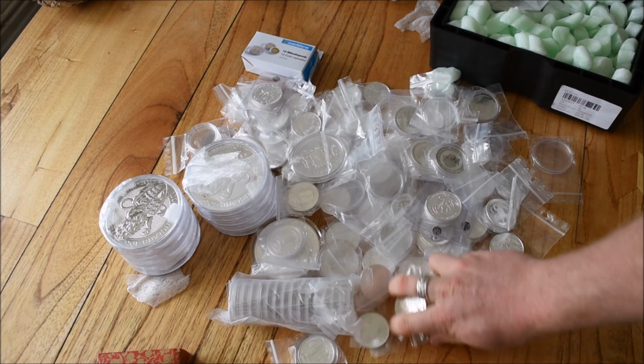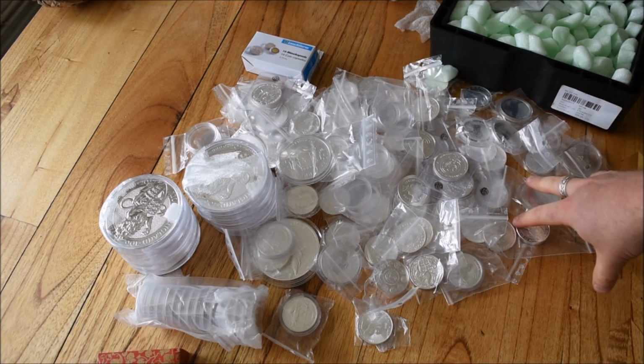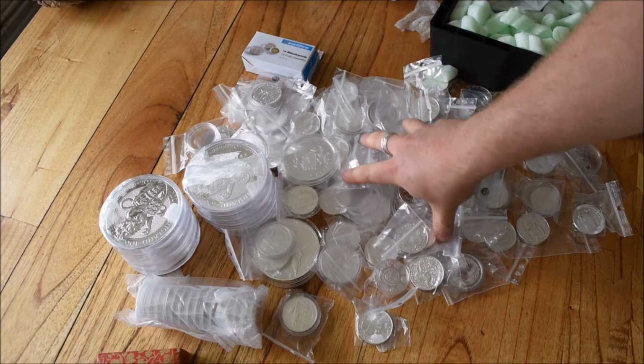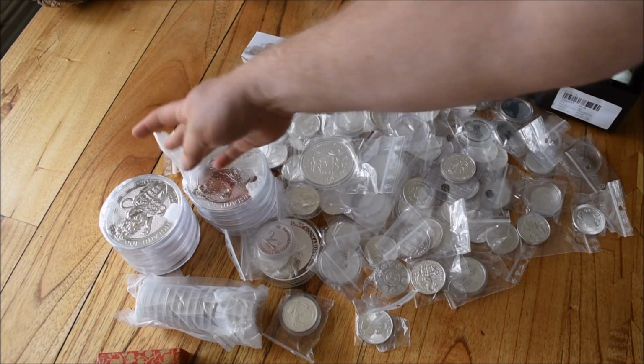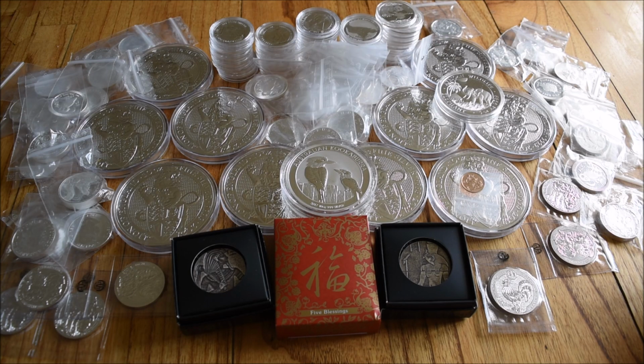So there we go, that was fun. Lots and lots of silver in here. So I'm going to have a quick check through everything, make sure it's all here, get it all arranged nicely on the table. So in a jiffy, just like... And we're back.